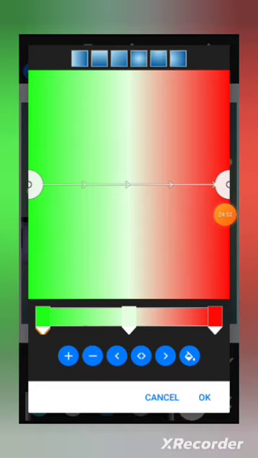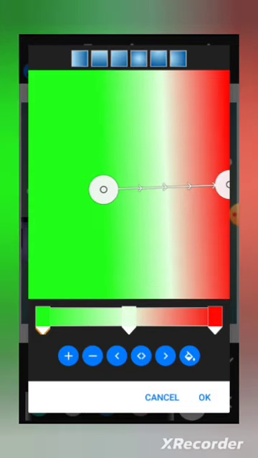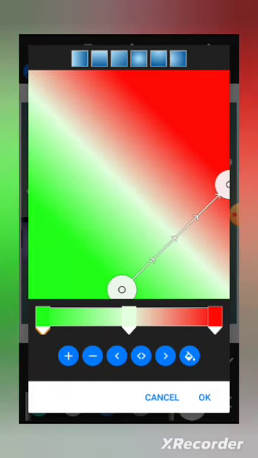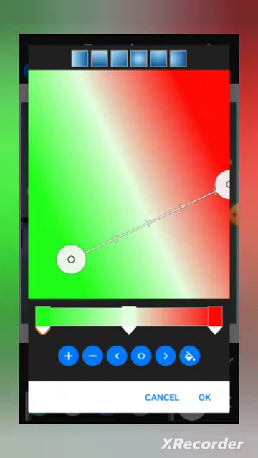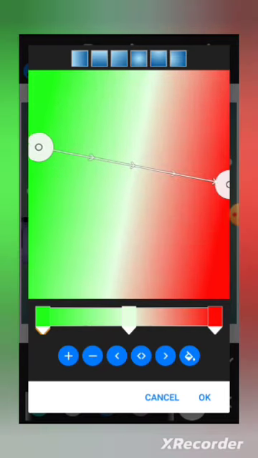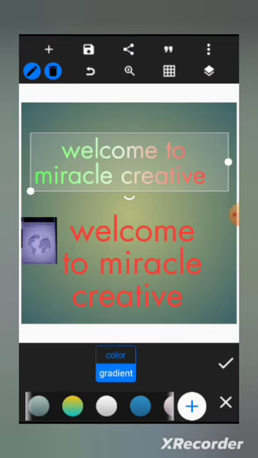Okay, now we can use them to increase one color, also change the style of the gradient anyhow we want it to look like. We can increase one, so that's what that button is used for, and we click on OK. Now what we can see that our text has those colors, the color of our new gradient. So that's all about colors.